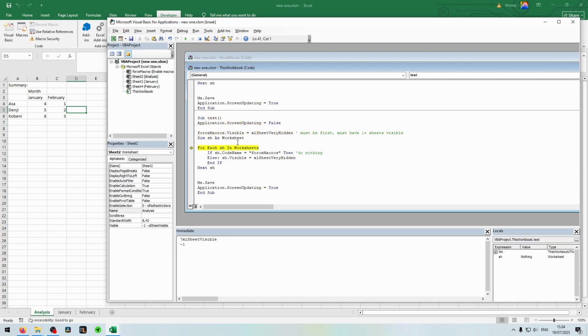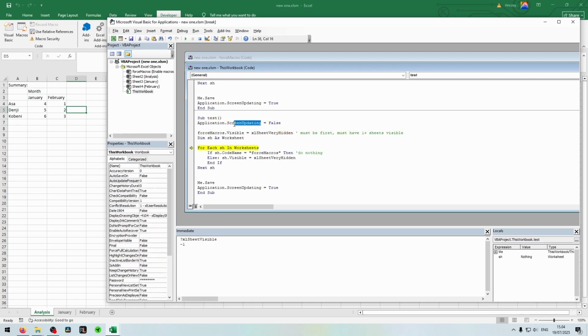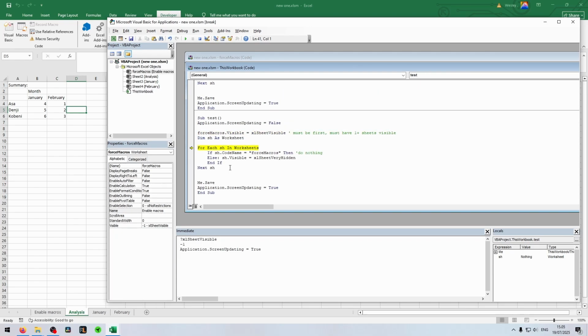We start out by making that sheet visible. And actually, since screen updating is turned off, I don't see that happen. I can temporarily turn that on again. And then I can pull the arrow back to repeat it. And actually, no, I needed that to be not hidden. I needed it to be visible. It was very good I chose to test that. That's the problem with copying code. Now enable macros is visible.